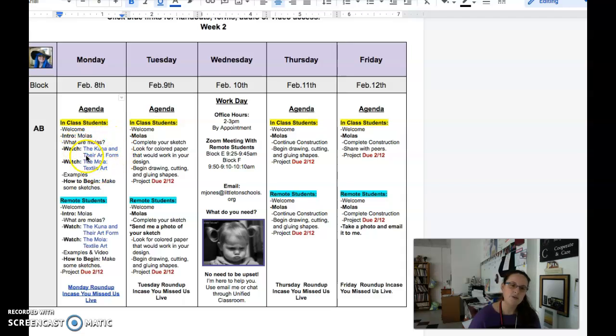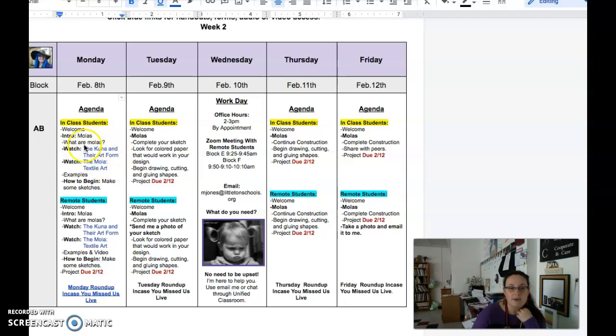The first one tells you a little bit more about the Kuna people from Panama. They're farmers, they're gardeners. They hunt as well, but the women specifically traditionally have passed down this art form of creating a mola, which is a style of art which actually goes right on their dress. And it connects to nature and economics because the women do also sell these, especially to tourists and people around the world. It's a way to create income. And then also it beautifies their own clothing. So they really love to do it.